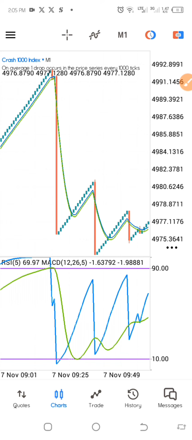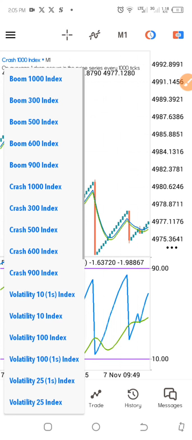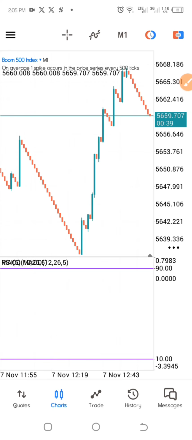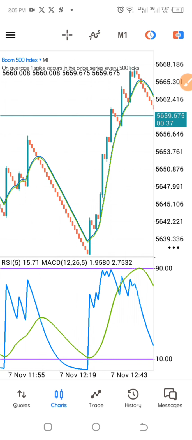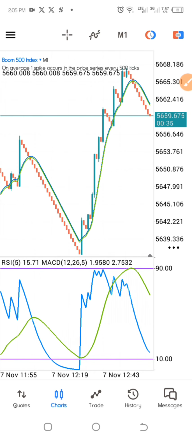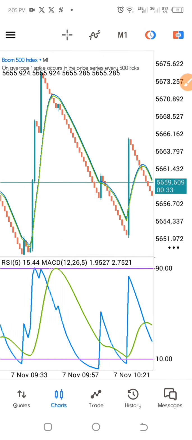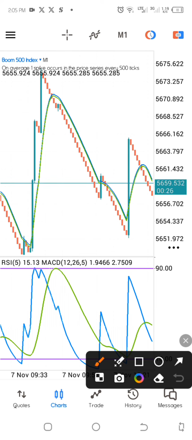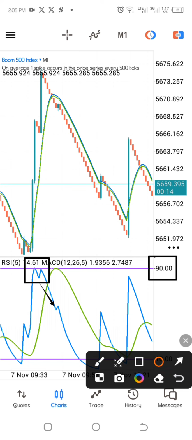Now let's look for another trade right here. So let's go to boom indices. We are going to be looking at boom 500. Now here on boom 500, we are going to be taking the trade with the same rules. Okay, but right here we are going to be using this area as an example on boom indices. Now the first thing you want to see is the line come and touch the 90 levels. Once you see this, then the next thing we are going to wait for is a break below the second line, which happens right here. So after we see this, then we look into our main chart.